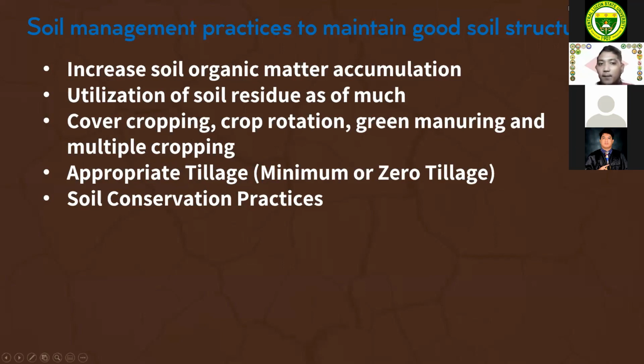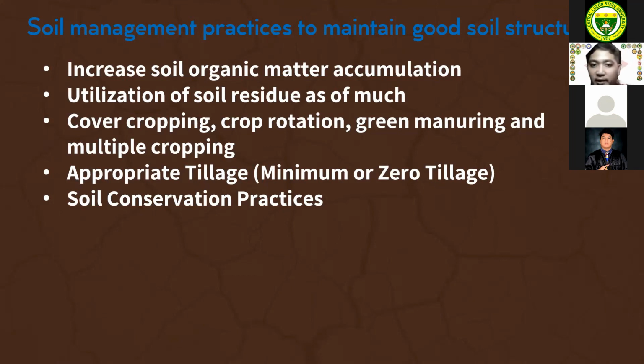So how we maintain the soil structure of the soil and how we manage soil structure. First is increase soil organic matter accumulation. Okay? So compared to soil texture, yung organic matter may malaki siyang magagawa sa soil structure. Yung soil texture kasi kahit nalagyan natin ng organic matter, it can change. Okay? But in terms of soil structure, pag naglagay tayo ng organic matter doon, there is a chance na mas maging maganda yung structure ng lupa natin.